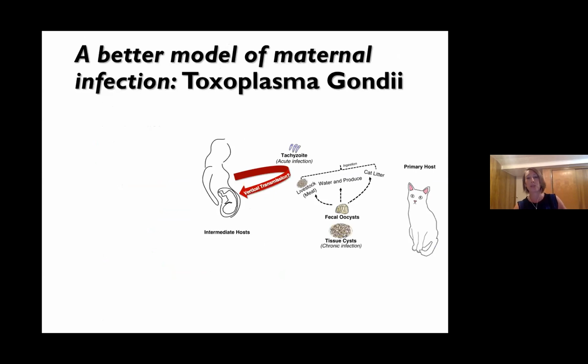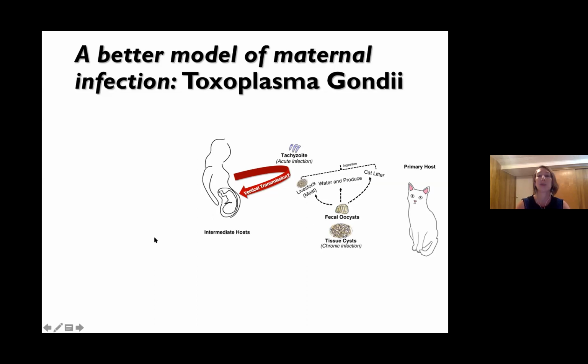But I want to switch gears a little bit now, because most of the data I showed you were at this point really a proof of principle with this poly-IC model, which is a very easy model to tackle, but not the best model for an actual human infection. And so when I arrived at and started my lab at UC Merced, I established this fantastic collaboration with Kirk Jensen, who's a parasitologist at UC Merced, to look at maternal infection with Toxoplasma gondii.